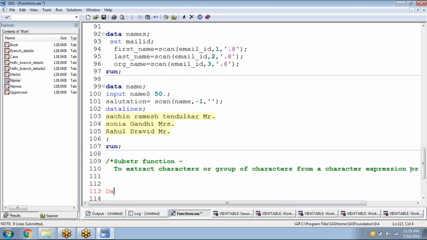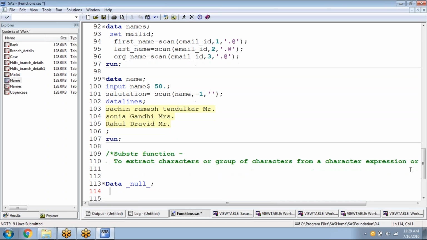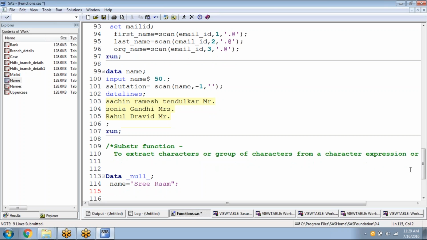Example: data underscore null underscore, let's say name equals to Sriram.